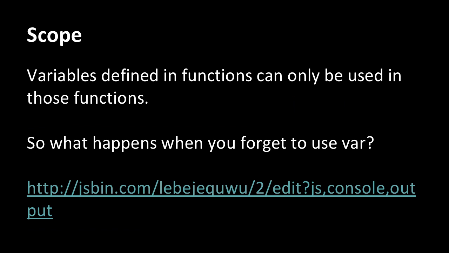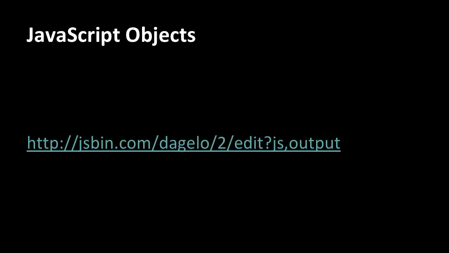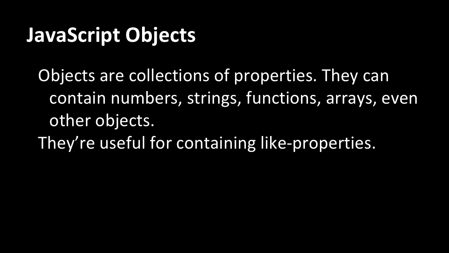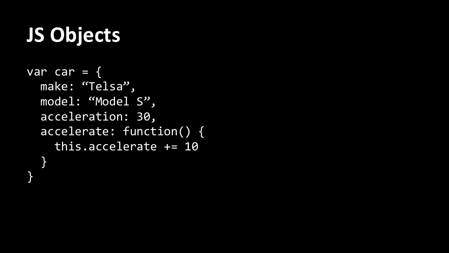Any more questions about scope? No? Okay. And then JavaScript objects. So objects, that's what are considered like the key value types of arrays. Some languages call them dictionaries. So this is an example of an object, or like another language, like Python, for example. This would be known as like a dictionary.